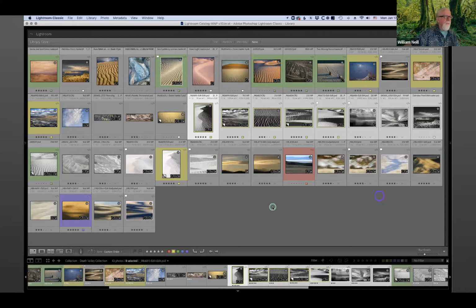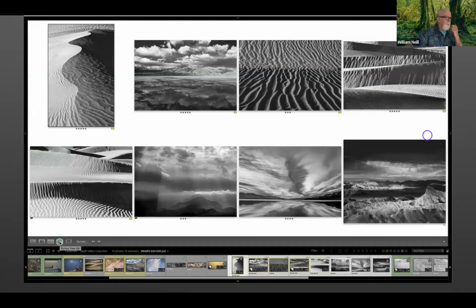And as I was editing, I found that I had done more than I'd realized, a lot of black and white photographs in Death Valley. And there's a selection here of a group of images that I generally felt were more dark and more dramatic. And so I selected them, went into the survey mode. And now in the survey mode, I can see more clearly what I have, what I might want to include or not include. Similar, maybe a couple of these dunes like this one and this one are too similar. I'd be popping that out of there, crossing that out. And I'll show you how I do that in the Yosemite grouping in a minute.